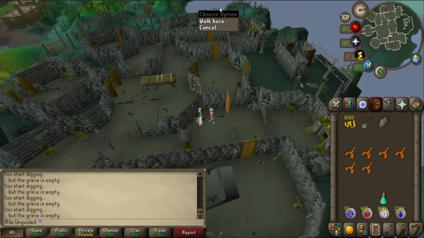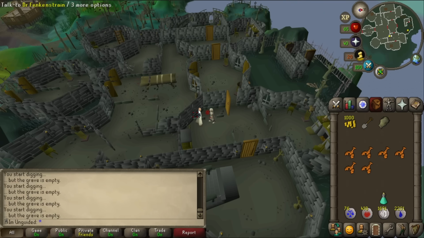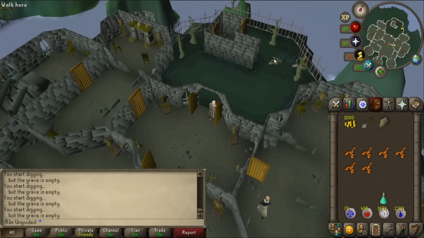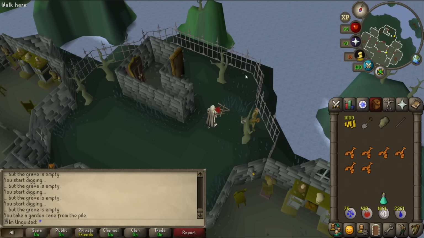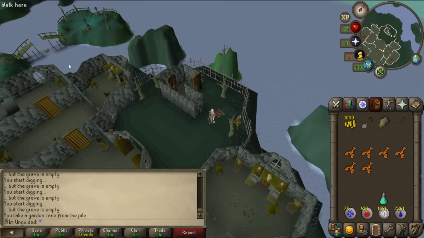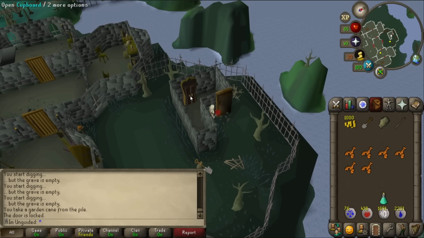But how do I get to that place? Maybe I need some planks to repair the bridge? What happens if I pickpocket this guy? Oh, that wasn't good. Who's this gardener? Maybe I can talk to the gardener. There's a pile of canes here. You take a garden cane. I wonder if I can use the garden cane as a little kind of pole vault type thing over the bridge. What about this door here? The door is locked.